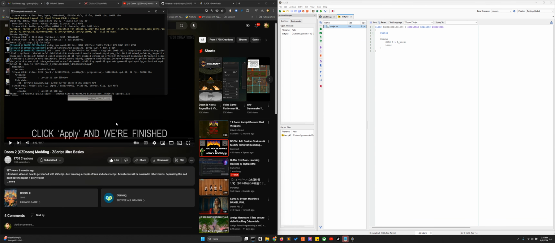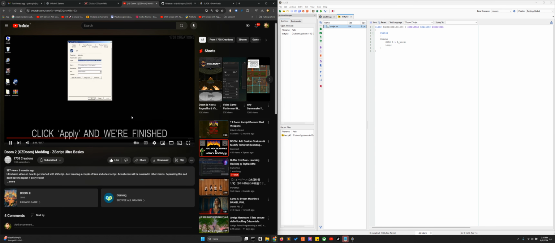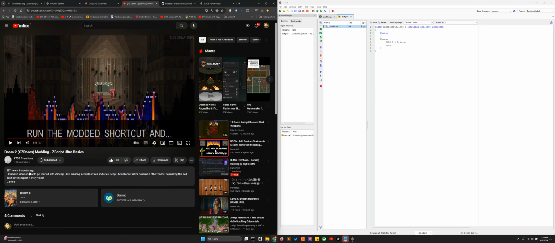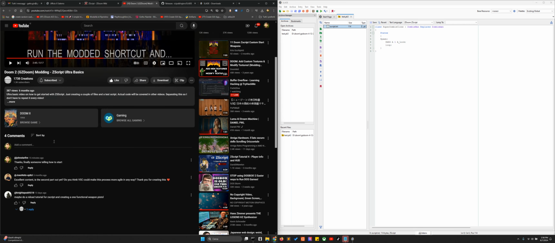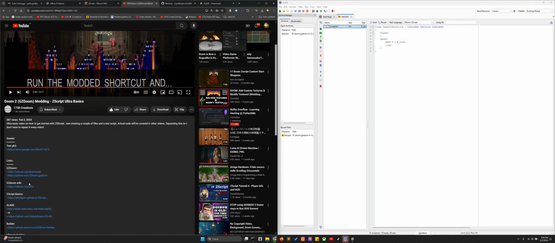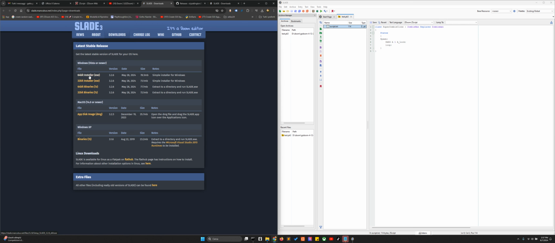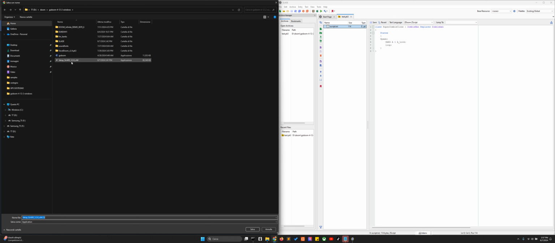Today we're going to modify Doom 2, and to do it we are using this tutorial by 1738 creation. So let's go to the info down here, and let's load the Slade tool to modify Doom 2.